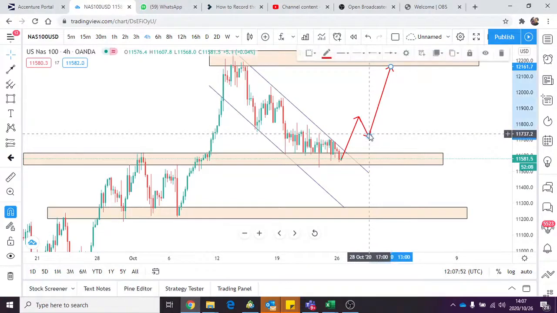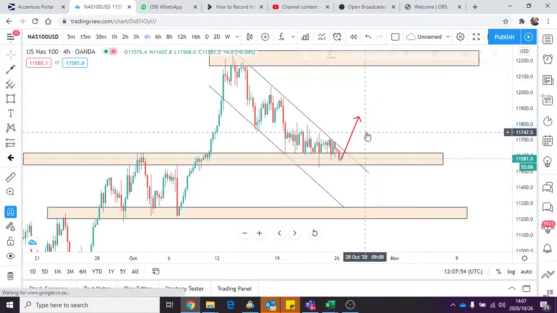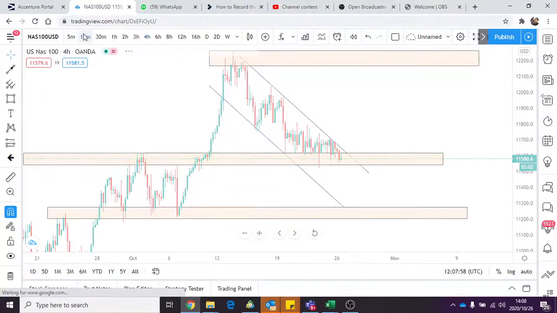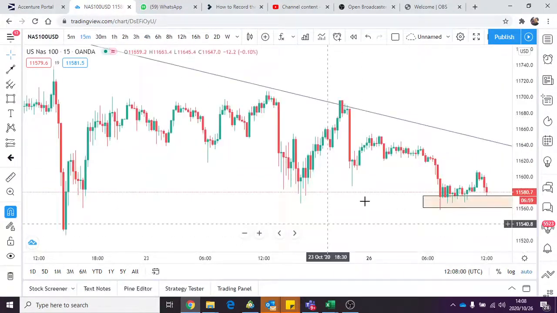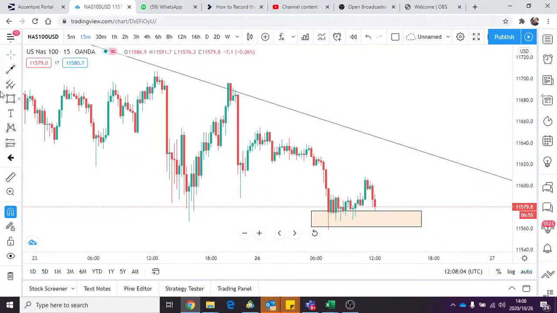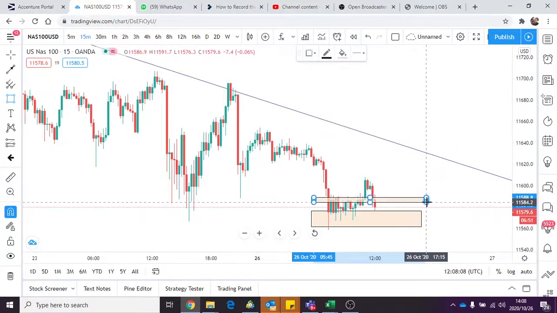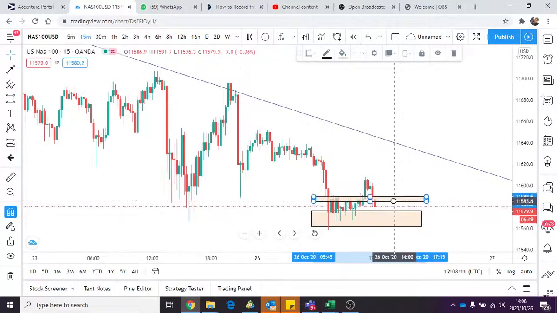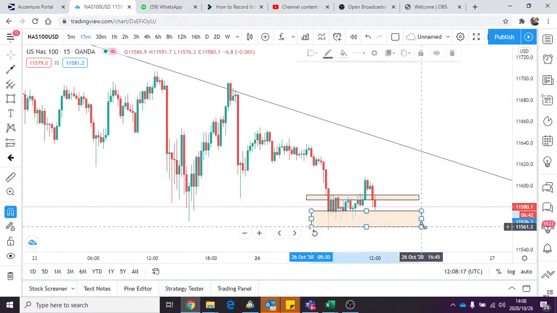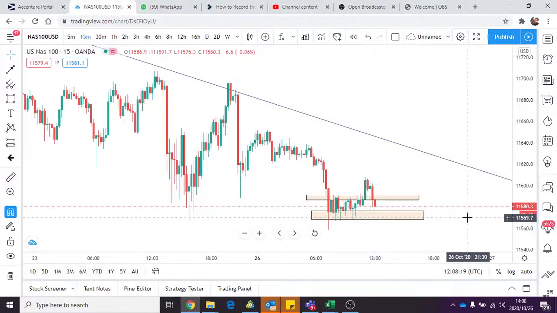Now, let me just go to the lower time frame after explaining what I just explained. All right. Now we want 15 minutes. Right. We've got this minor resistance zone. Price was stuck in between here, right? It eventually broke out, if you can see. But as I've explained, lower time frames are not as reliable as higher time frames.